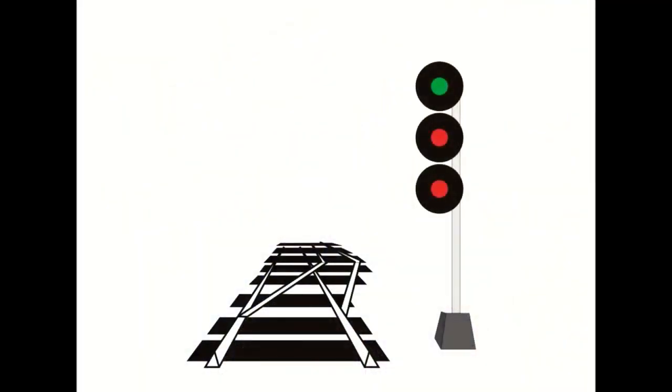Using 3 lights, we get an indication of what we need to do as much as 3 signals in advance. So at 2-mile spacings, we could know 6 miles in advance if we have to slow down or stop. But if the 2 lower lights aren't lit up, then we'd have to guess what the signal combination is. Now we can't do that. Our lives and the lives of others are on the line here. There's no guessing allowed. So consider the 2 red lights as placeholders. They're lit so we know that they are functioning, but they are showing red, which effectively means we can ignore them as they are below the green signal.